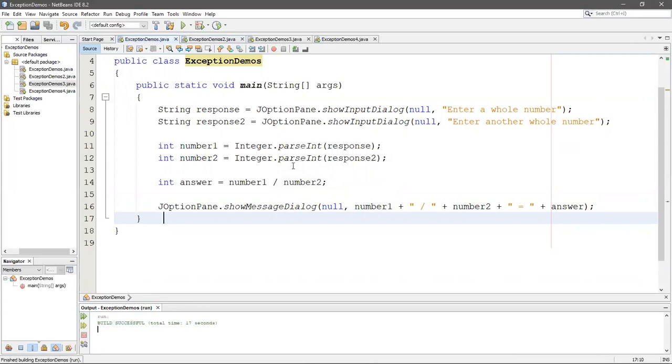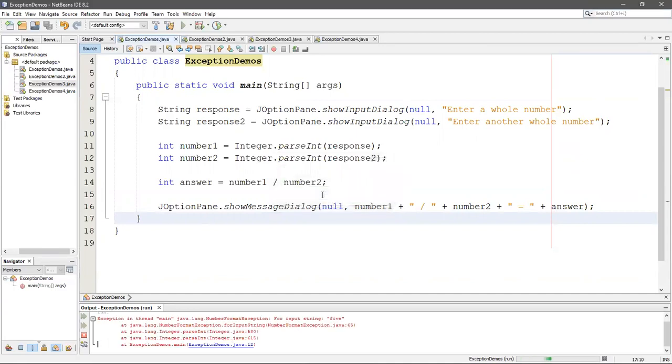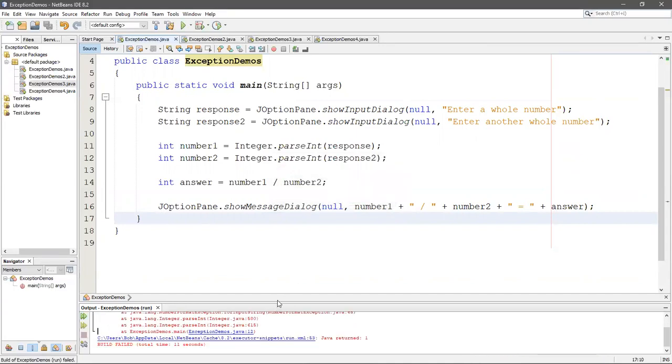So now we're going to experience a problem. Let's run it again, and let's type in 5 like she said. Let's say I want to divide 10 by 5. So I enter in a 10, and then I type in FIVE, and then I press enter, and here it is. Let's look at what we got down here at the bottom.